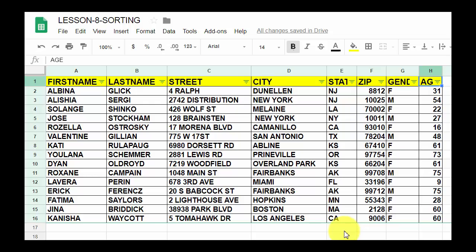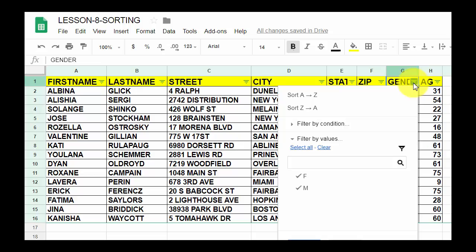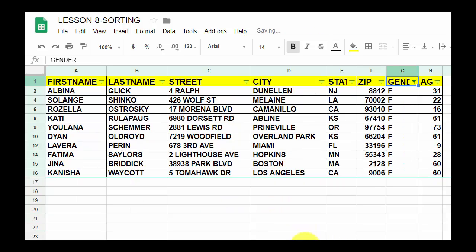Okay, number 3. We are going to do multiple columns with the filter sort. To do that, the first thing we're going to do is click on Gender. So I'm going to click here for Gender, hit Clear, and we're going to check Female and click on OK.